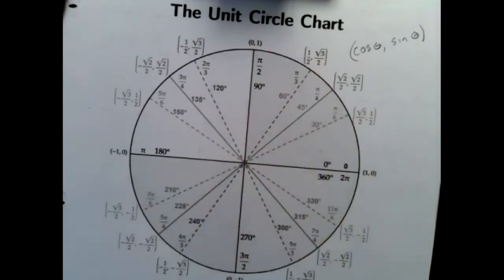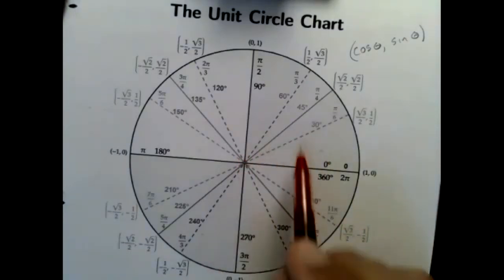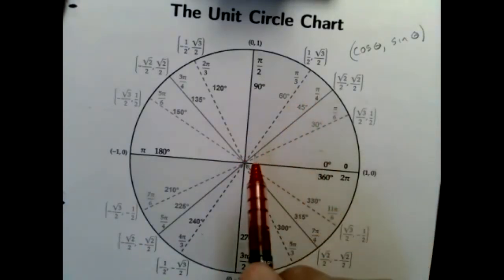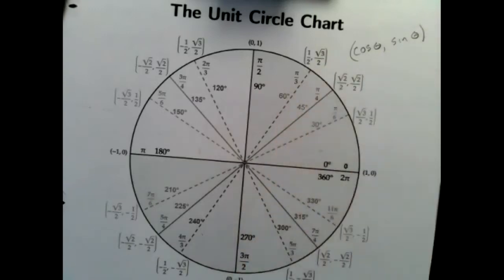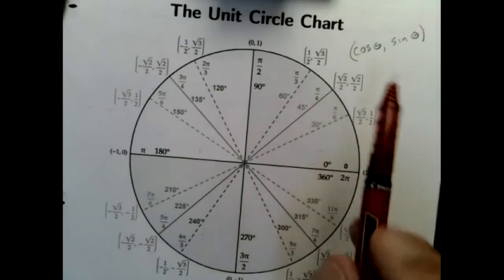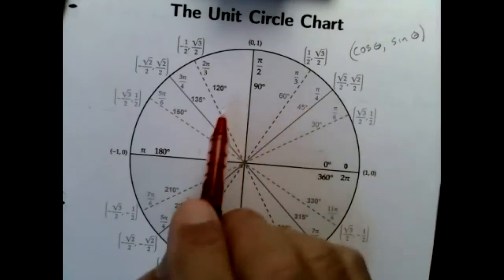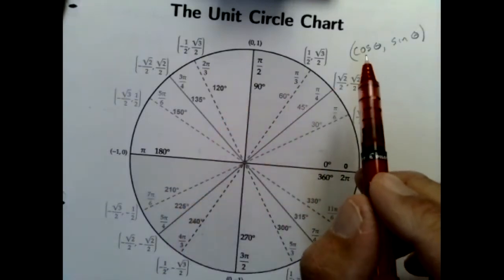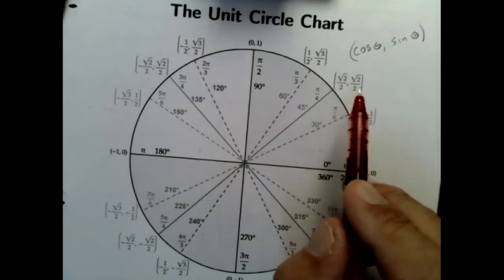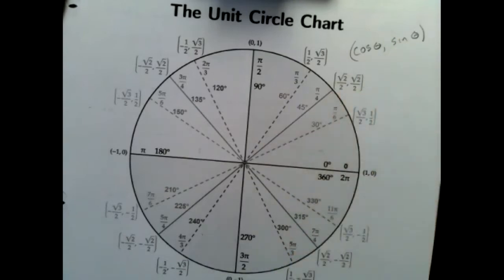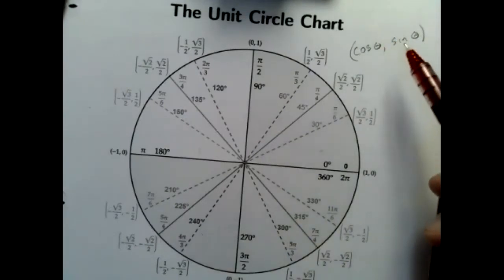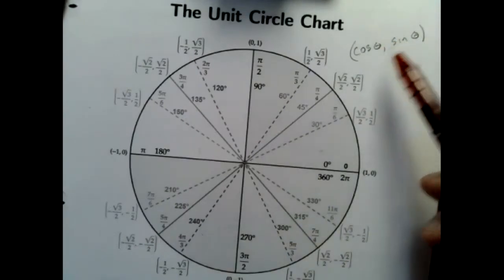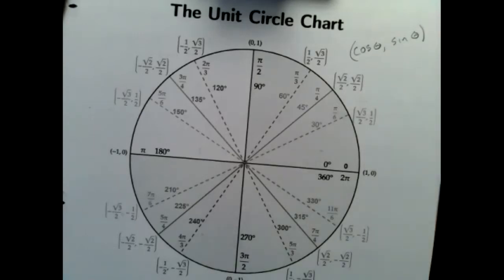But we talked about not memorizing this chart, but boom, draw the 30, 60, 90 triangle, put in the 1, square root of 3 and 2, and you could easily come up with those as opposed to memorizing it. So today we're going to take a look at, what if I change this up a little bit? And I want to look at not my unit circle, but I want to focus on the values that are coming out of the unit circle, these ordered pairs. And this is going to help me lead into, what does the graph of y equals the sine of theta look like? And what does the graph of y equals the cosine of theta look like?